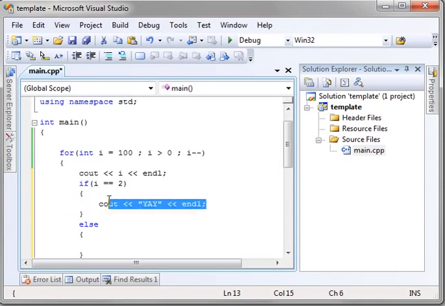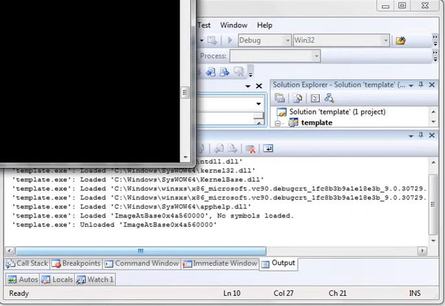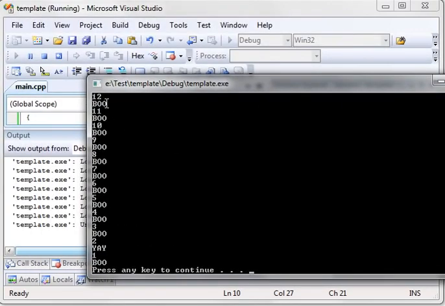Otherwise, we're going to say boo. And that gives you an idea of how you can really nestle things in there. And that is the for loop. As you can see, it counted from 100 down to 0. When it hit 2, it printed yay. Otherwise, it just printed boo.